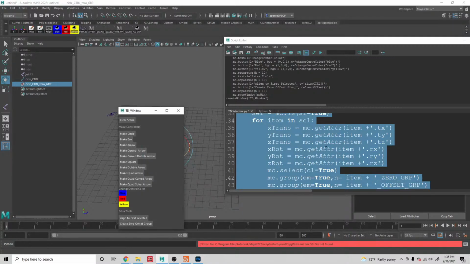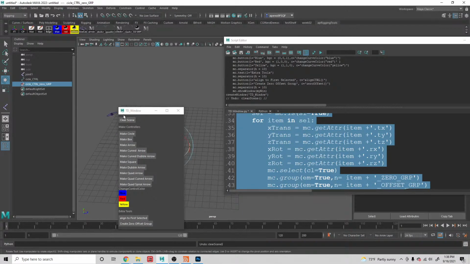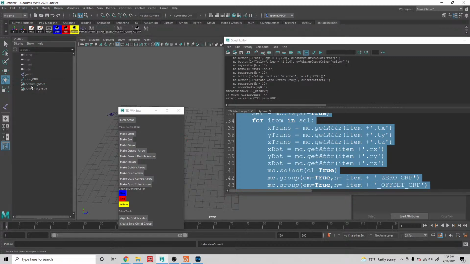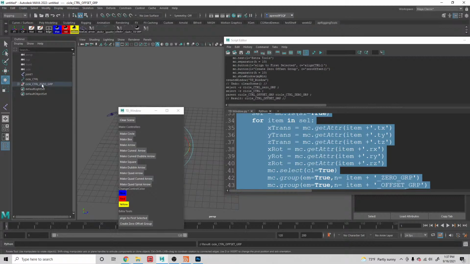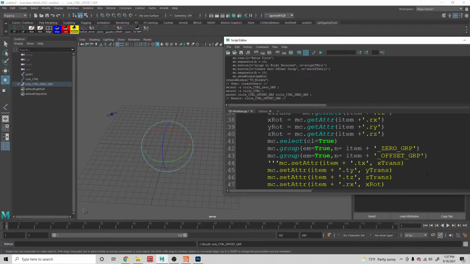Now, let's not clear the scene. Let's just delete this group here and create the 0 offset group. There we go. So we need to make sure that we parent the offset group inside of the 0 group. So let's do that. mc.parent.